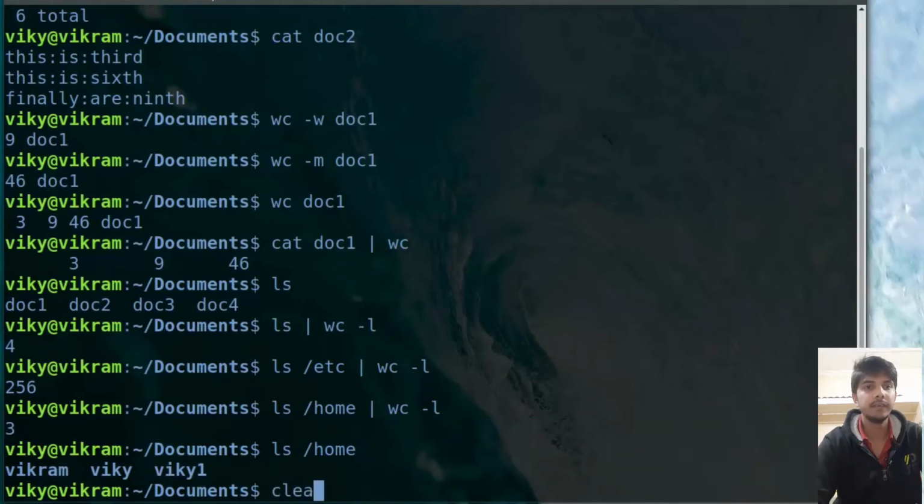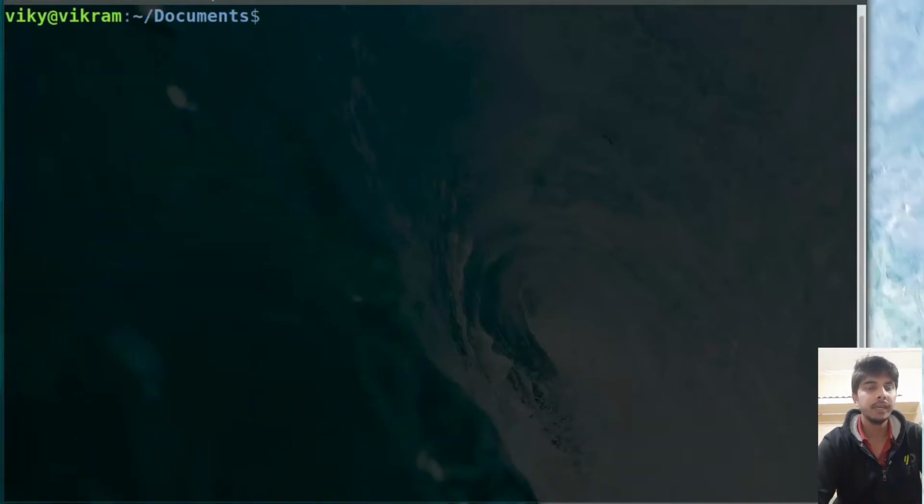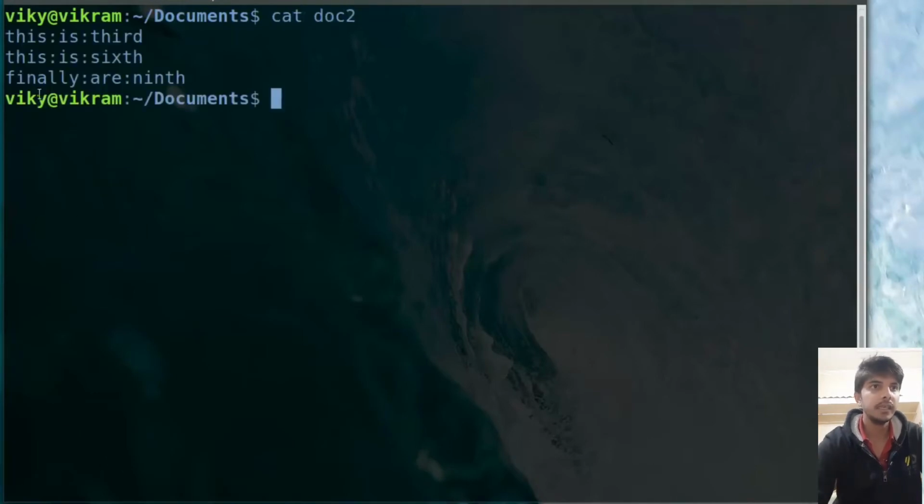Even though, there is one limitation of the wc command, let me tell you. Let's say our file is doc2. Now you will see the field separator here is a colon instead of the white space that was present in doc1. Now if I want to count the words, it will give me the output as 3. Let me write here wc -w and I am giving here doc2. Okay, it is giving me 3.